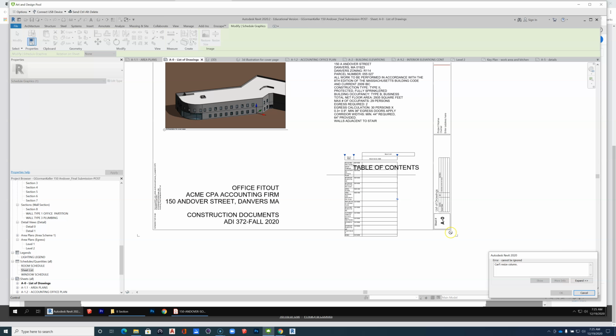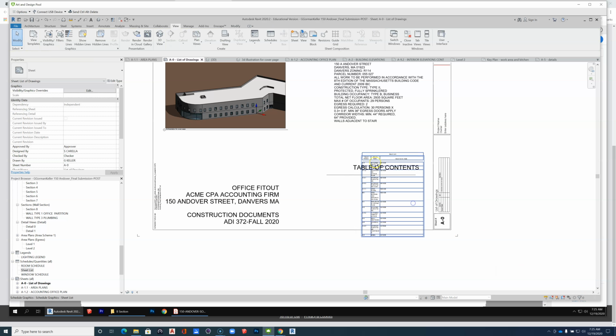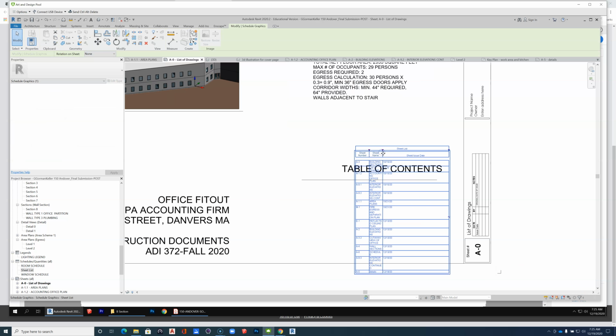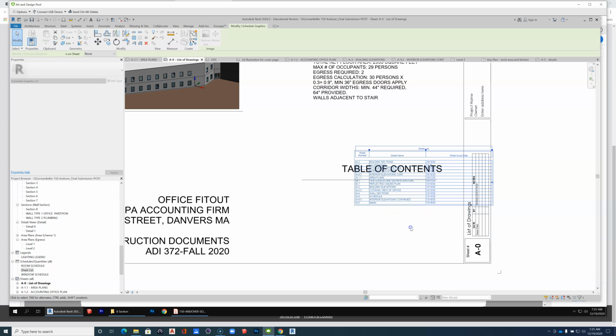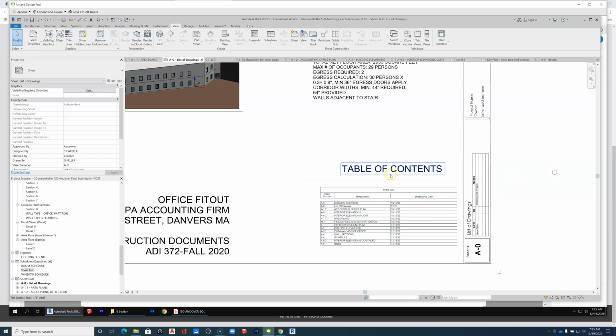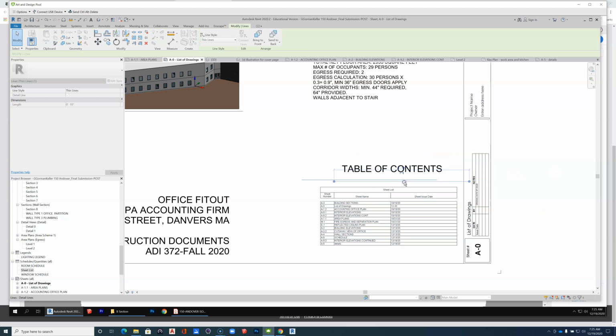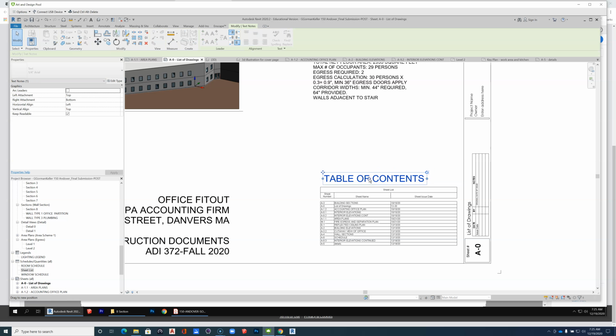Revit is a pretty poor text formatter, but there's some capability to format that list. So there's my list of drawings. We don't need it.